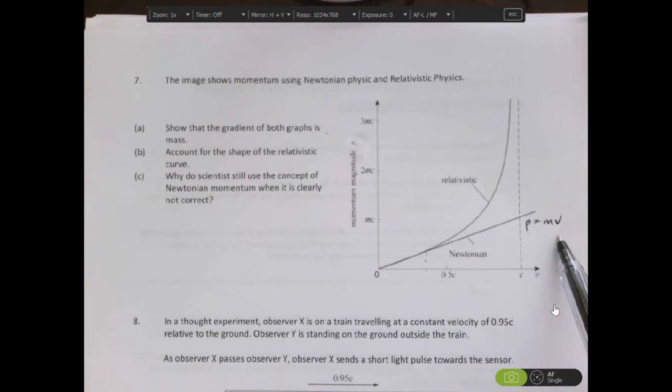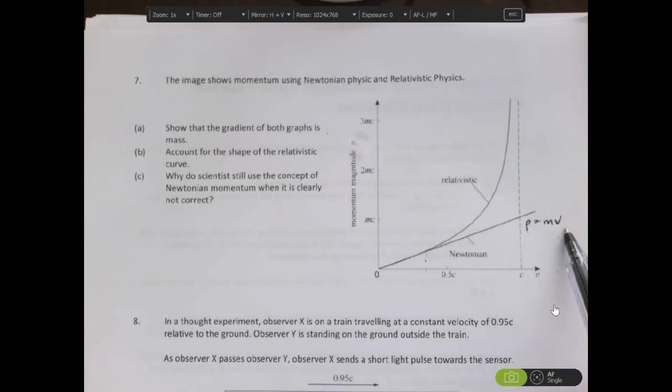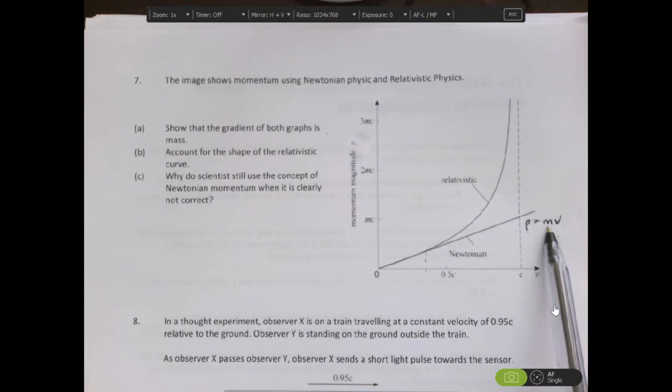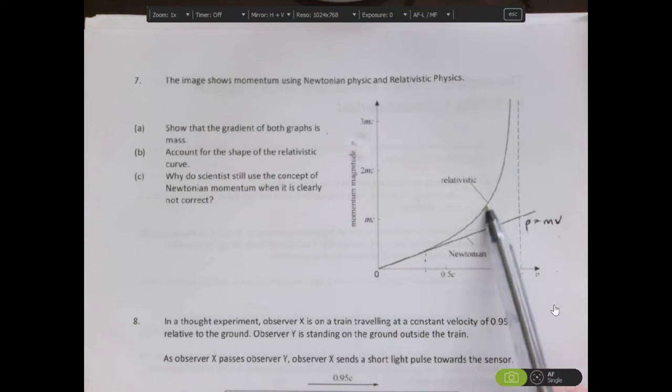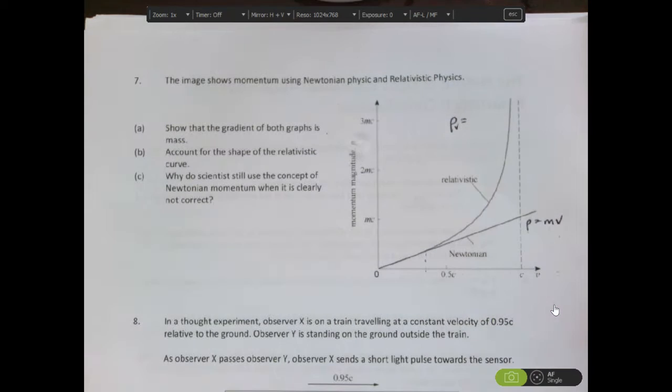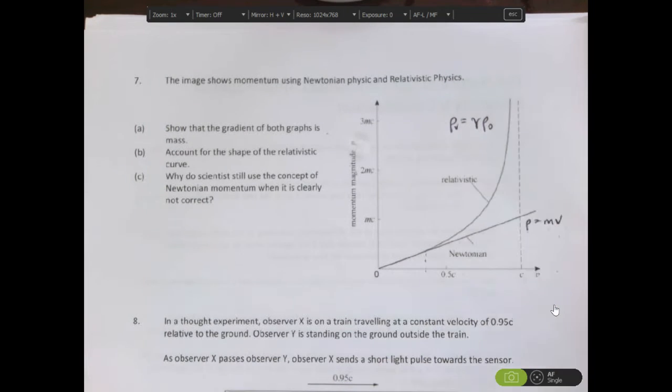This graph here is momentum, and momentum as you know is mv. As a result, this is a straight line relationship: momentum equals mass times velocity. So if this is a velocity axis and this is a momentum axis, then the gradient is given by this one here. Now we're going to show that formally in a few more moments. This is the relativistic axis, and this uses momentum equaling p-naught.